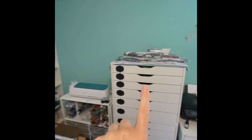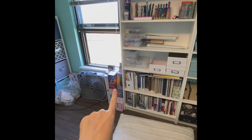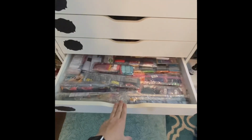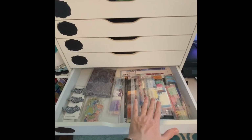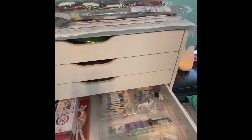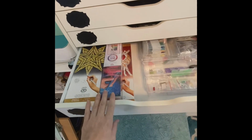I moved all of my stash aside from the ones in boxes over here. These are fine to stay in boxes, they'll be fine in the box. But all of my double-sided adhesive and stuff, the larger ones are up here along with their diamonds to keep them flat. And then in this cabinet, I have my slightly smaller, usually 30 by 40, and then my even smaller ones and my special projects. Then I have the extra AB drills and special drills and rhinestones and a couple little bitty canvases.